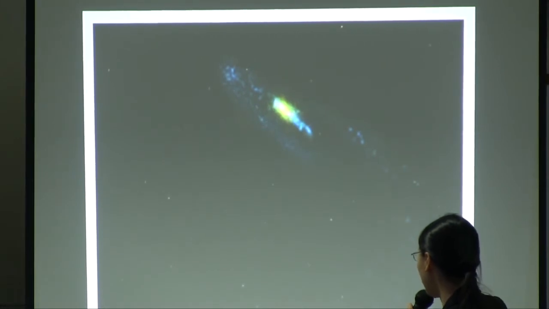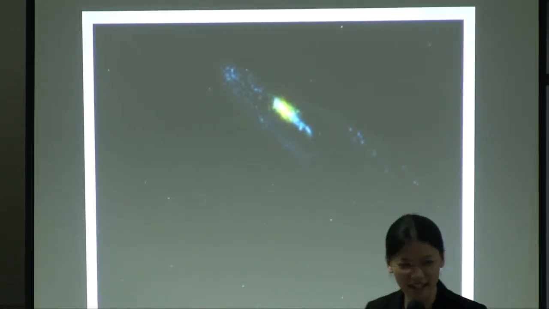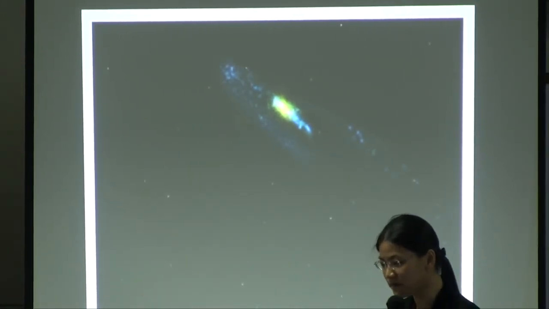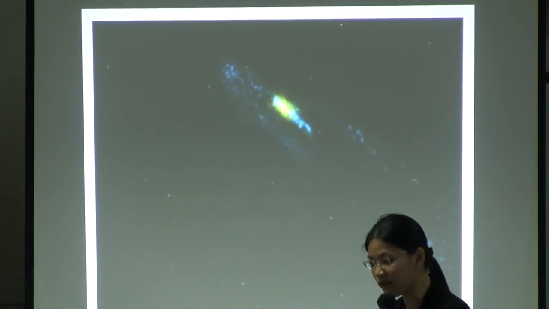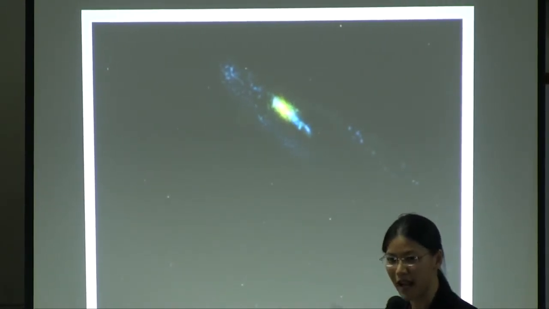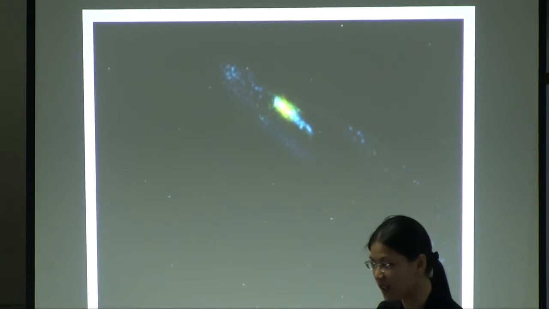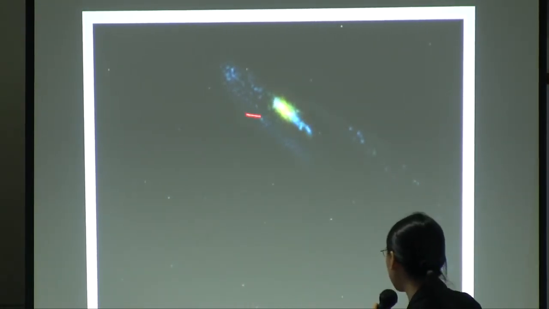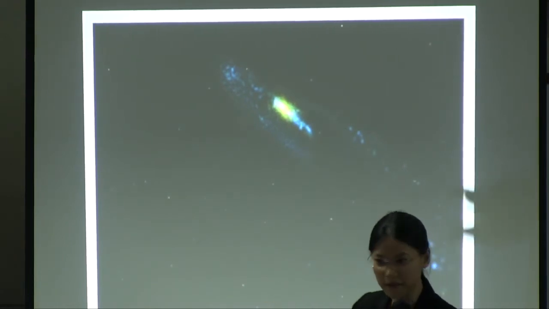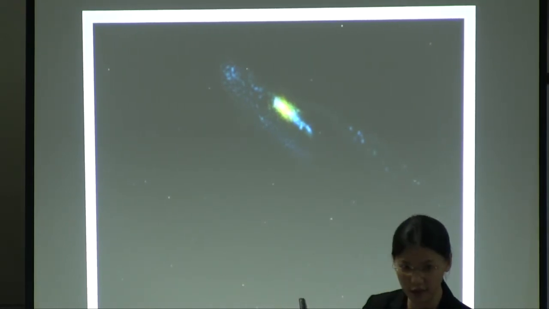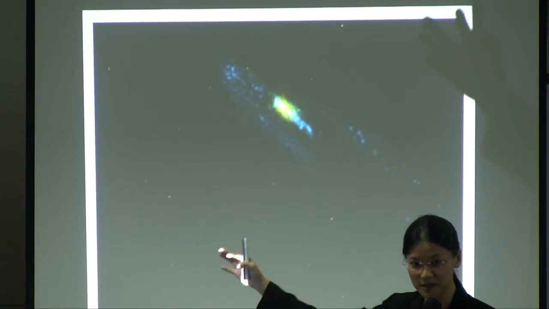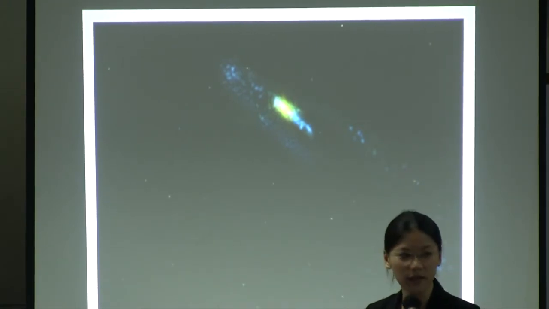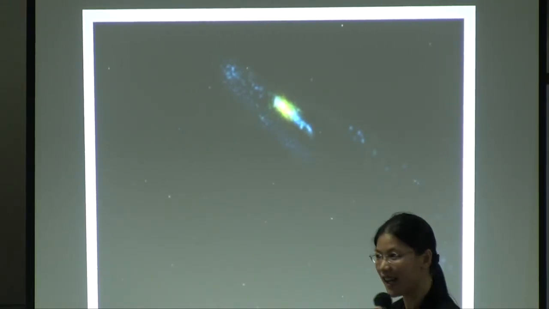So you might be asking, what happens to the Earth? What happens to the solar system? The first thing to know is that we won't collide with any other star because the stars are too far apart. So the galaxies collide, but the stars don't, because there's a lot of space between stars. So we'll probably survive that collision.